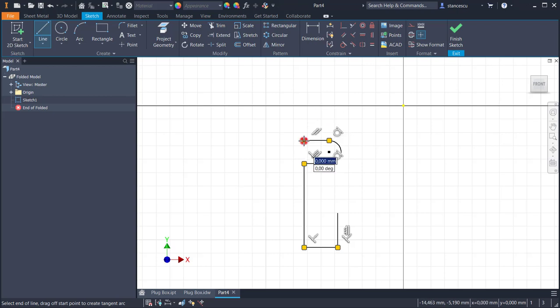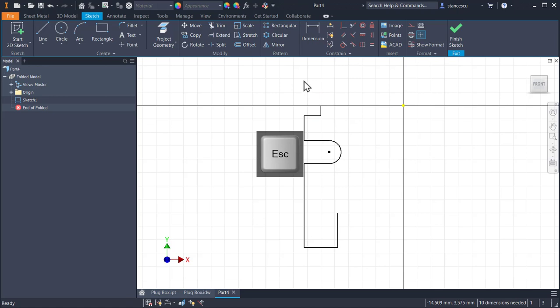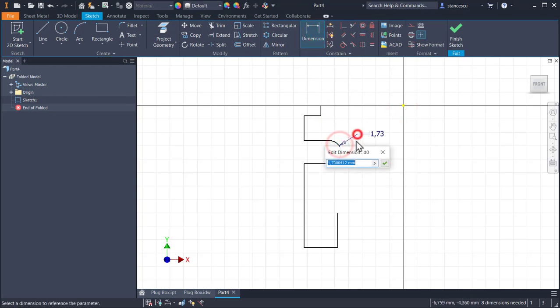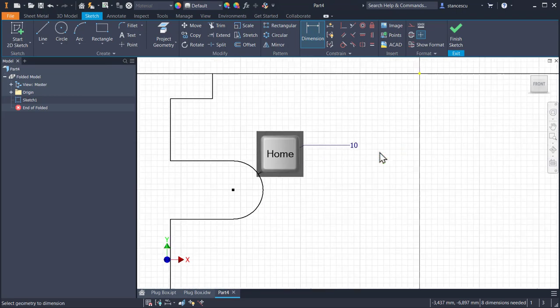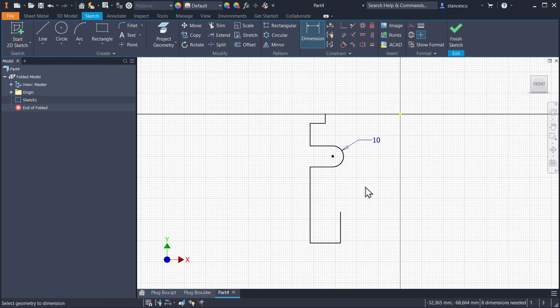I go on this vertical, back, up. I place on the same horizontal these 2 points. Then I apply the first dimension, which is 10. Home. This is the new scaled sketch.